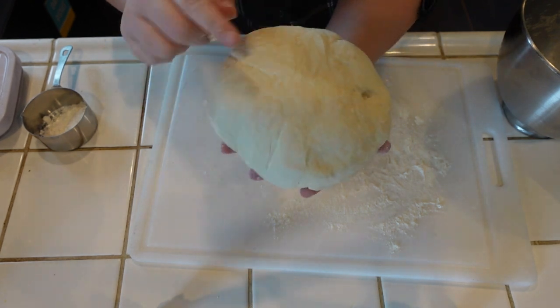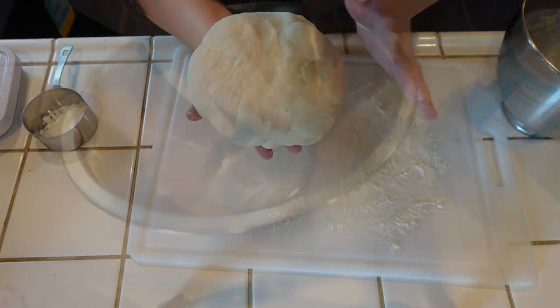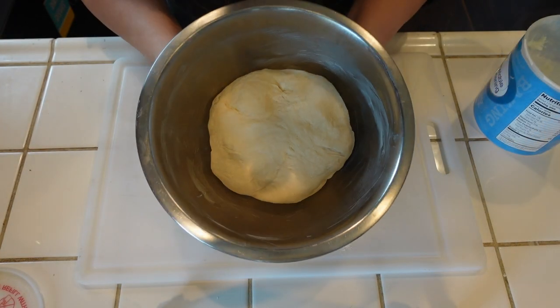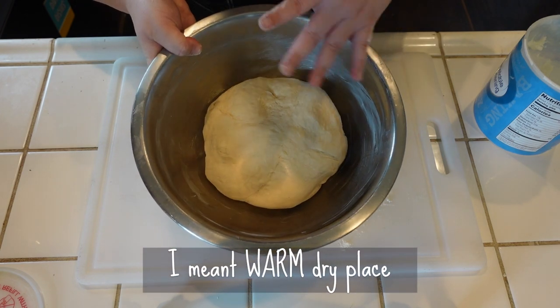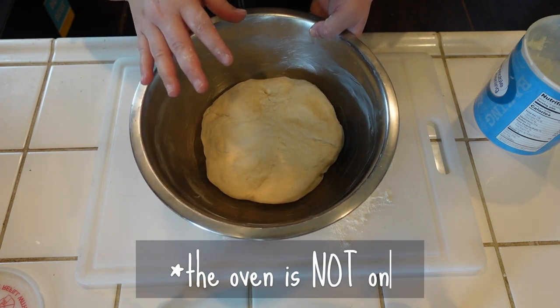Okay, so now that that is nice and soft, and you can see it's not really sticky, I'm gonna go ahead and put this in a greased bowl. Now I'm gonna put this in a cool, dry place. I usually like to just leave it in my oven, like I was saying earlier. And again, I'm gonna let this rise for about an hour.